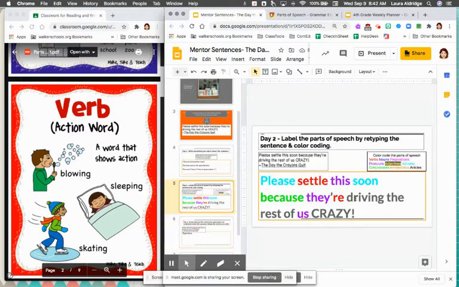Oh my goodness. What is driving going to be? What is driving going to be, Claire? Oh, I just gave you a nickname.